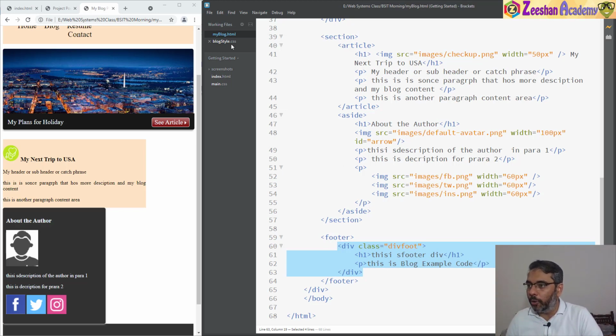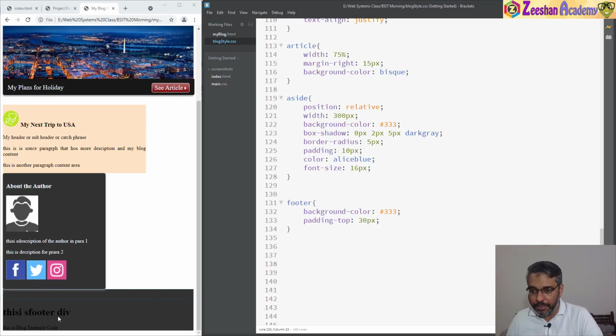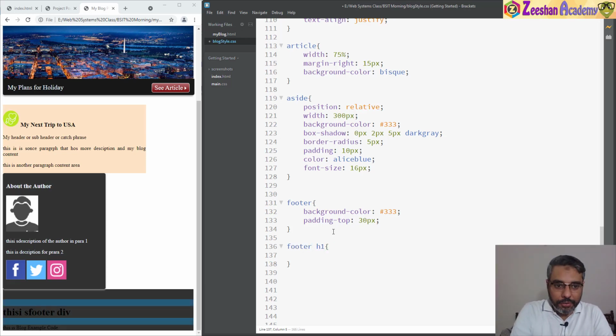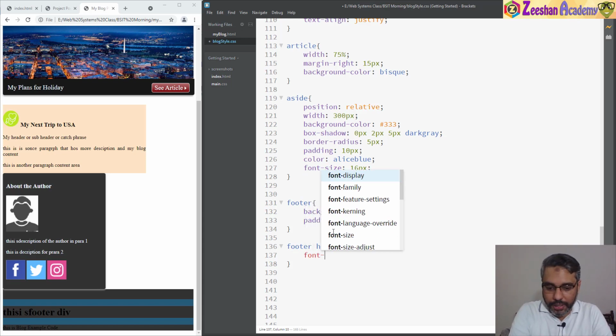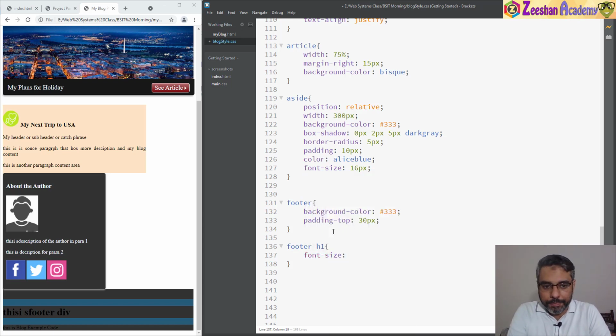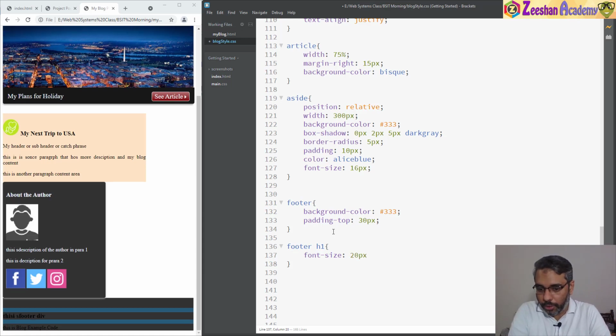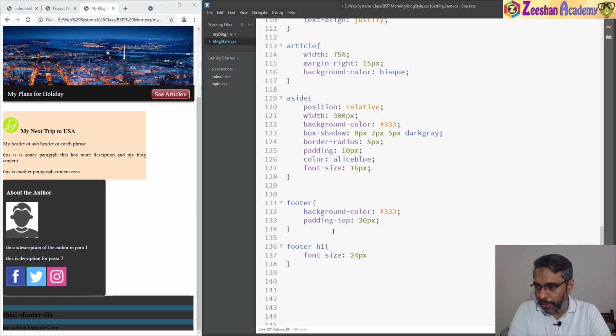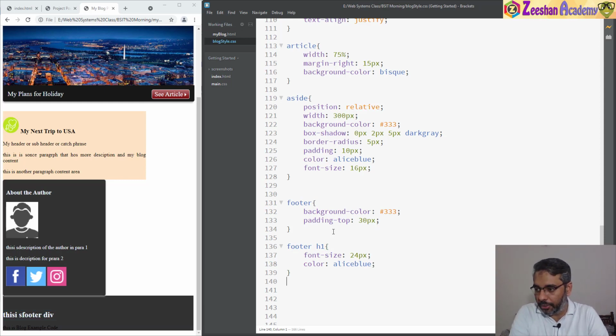So once we are done here, I go back inside my code, and this time you can see my blog is basically working, and I can give it more content. So footer is there. I can use footer h1. So the h1 inside the footer can have, for example, font-size to be, let's just say 20 pixel. Or let's just give it a little bit more space. So basic idea is you can control it. You can specify the color to be again Alice blue. I've been using this color throughout.